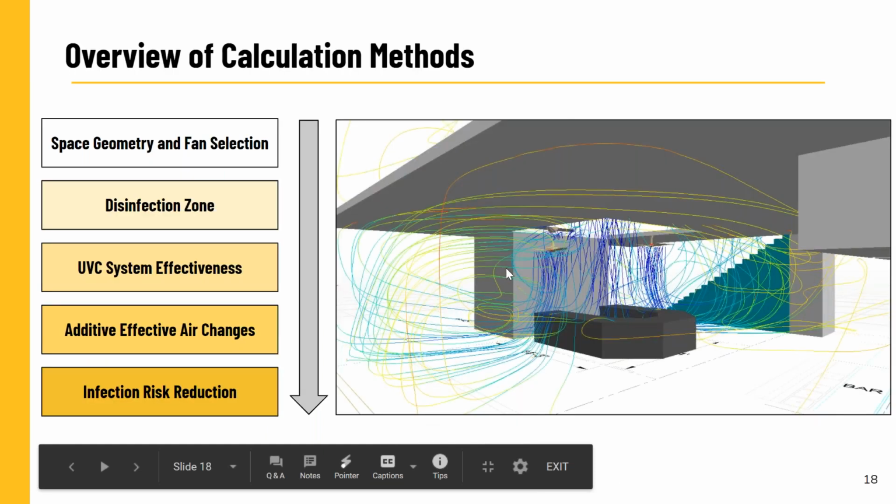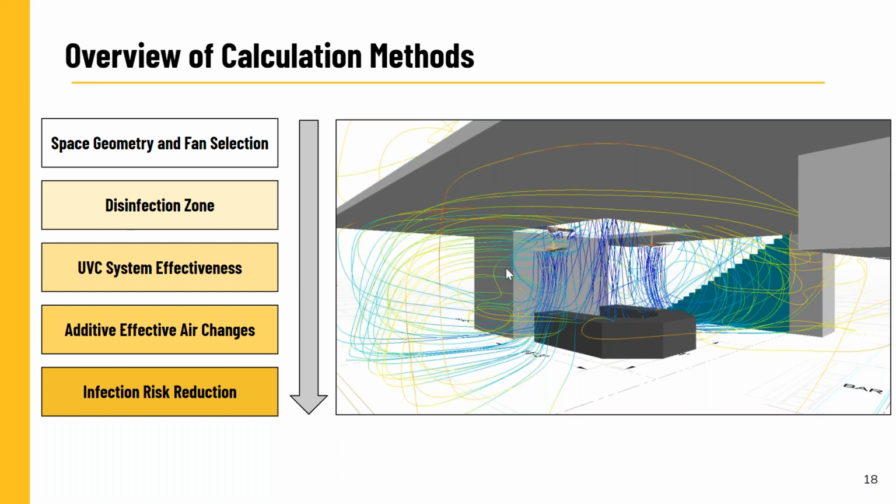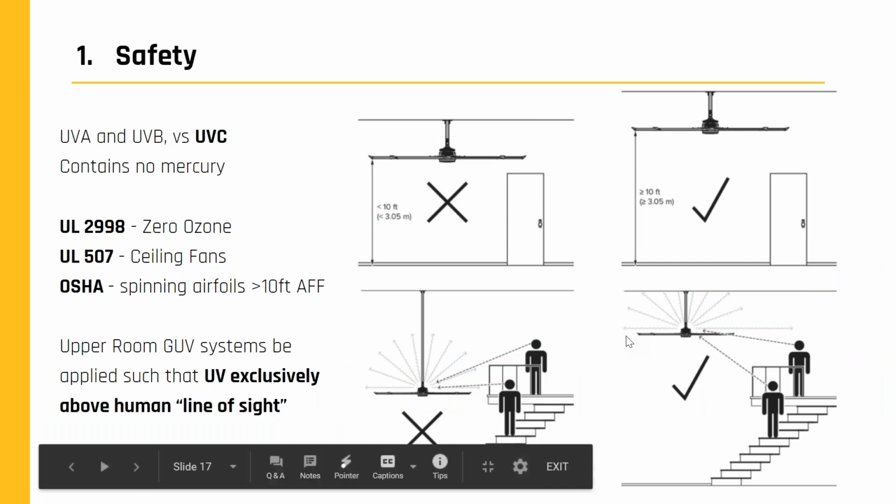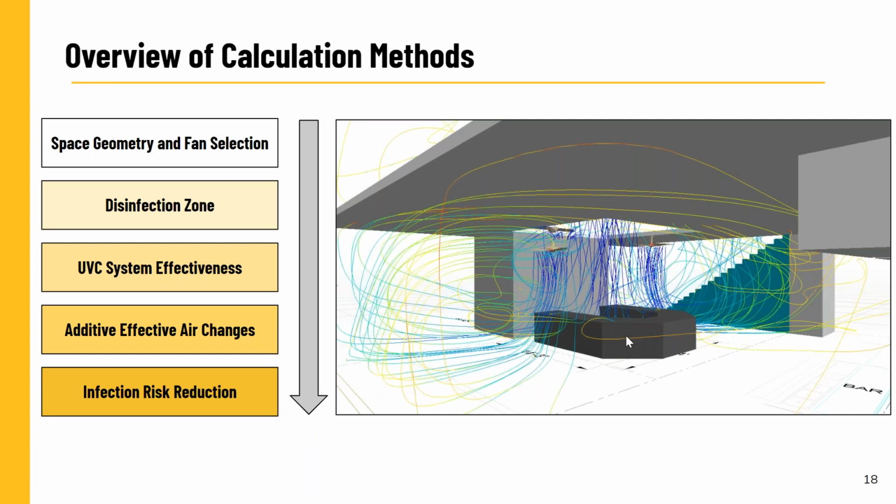All right. Let's talk about how we go about doing the design. I want you to know that we do all of these steps, and essentially after step one, which is the general space dimensions and fan selection, that's as far as you need to go. All you need to do is understand whether I can meet the rules here. I don't have an application where I have an upper room system where there's maybe a mezzanine or a walkway or something where people can be looking down on the product. Two, once you understand the space dimensions and what people do in the space, Buckley can take over. So I'm not going to ask you to run any complex equations. This is where we take over and we do the following process. We are going to understand the layout of the room. We're going to understand how airflow is going to move around in that space, taking into account major obstructions to airflow.